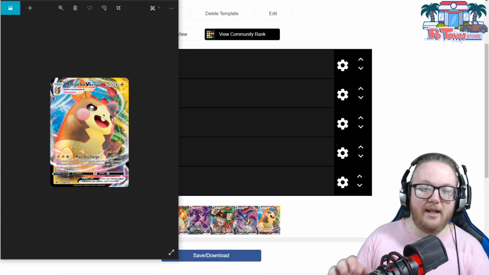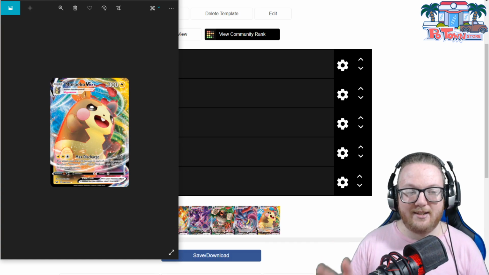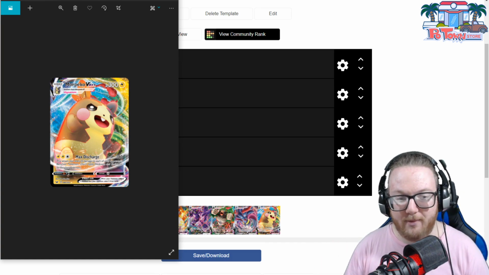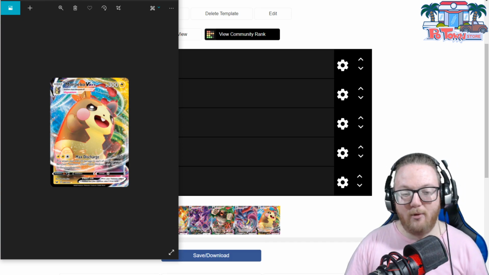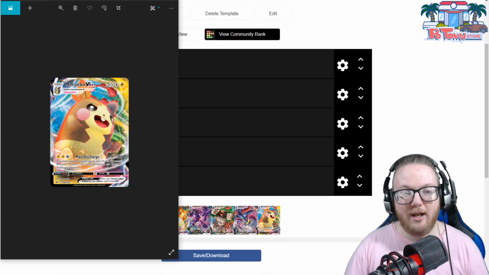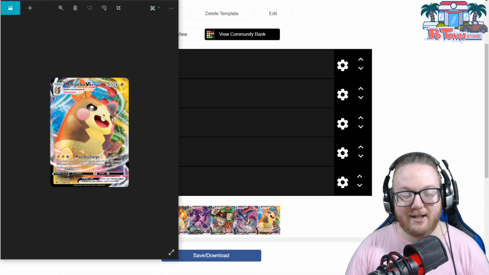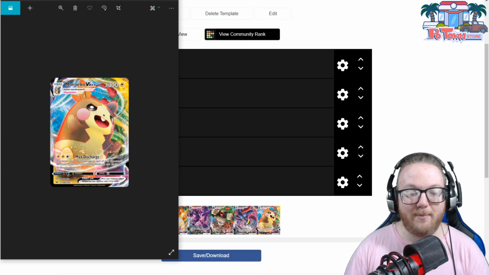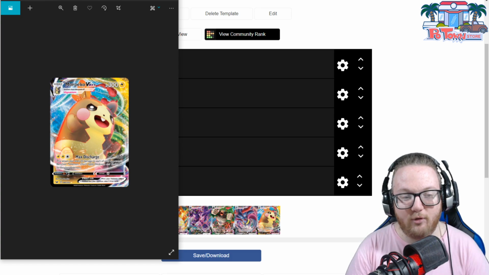Now, Morpeko V, there's actually been Morpeko V decks in Standard that are built around the V Pokemon, and they only play one Morpeko VMAX for, like, the late game. Morpeko V has an attack where it hits for 150 and then switches onto the bench. I think if they gave Morpeko VMAX a similar attack as well, on top of Max Discharge, then Morpeko VMAX would actually be a little bit more playable.